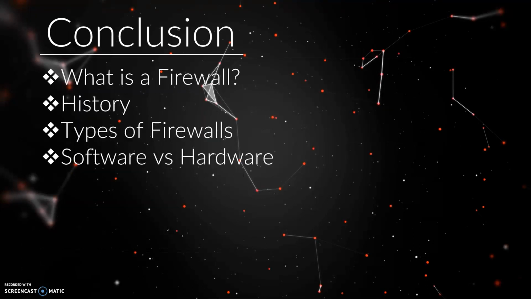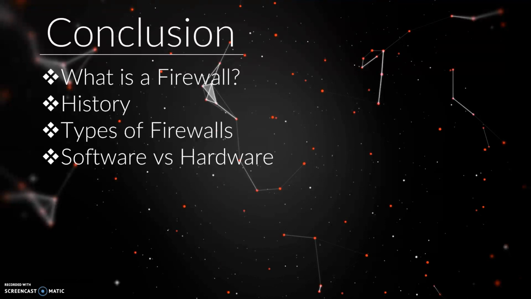So in conclusion, we went over the general definition of a firewall, the different generations of it and how it's evolved and become more complex, and the different types from proxy to next generation firewall. It used to be a simple system where a packet would come in, and if it didn't make the set, you drop it. But now it's evolved into a much more complex system where it chooses based on protocol and port and context and everything like that.